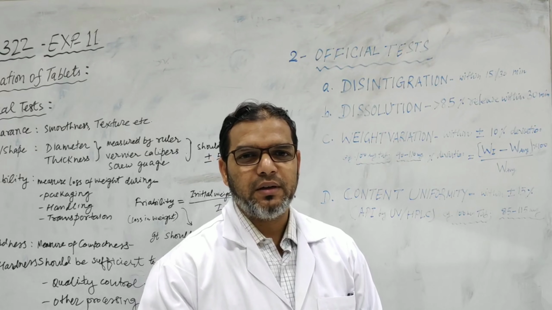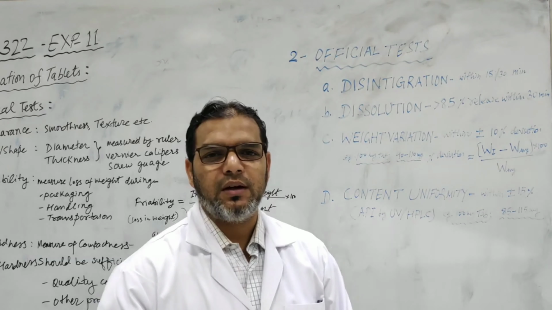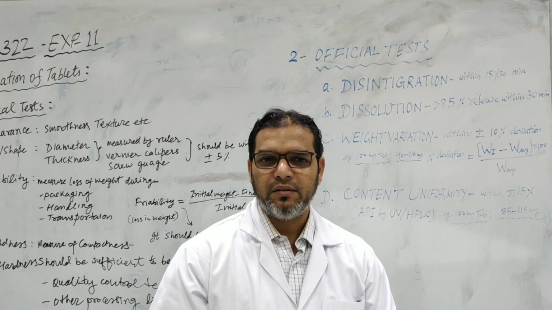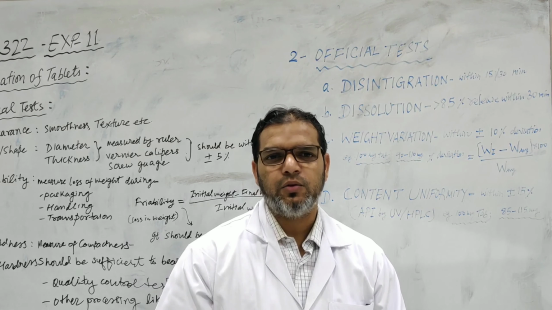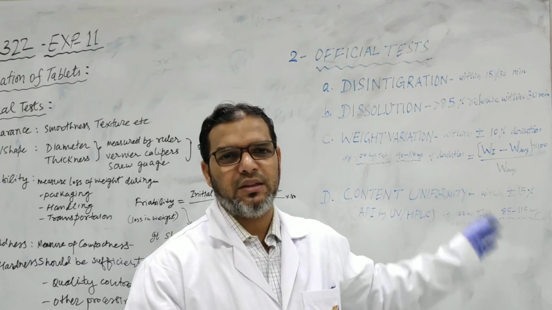Ideally there should be no weight variation. If you are going to prepare 100 milligram tablets, all the tablets should be 100 milligram. But in fact it is very unlikely that you have all the tablets at 100 milligram, because the material is not put into the tablet machine by measurement. It is by volume size, so it may be more or less. Rather than 100, it may be 110 or it may be 90. That is why you make sure that the deviation is there, but it is within the range.